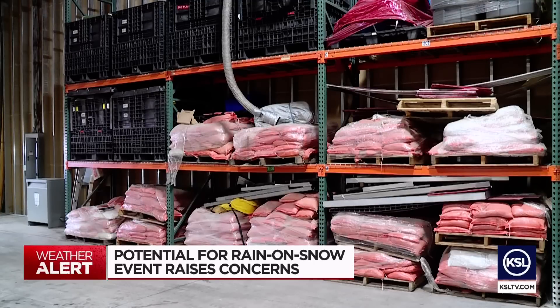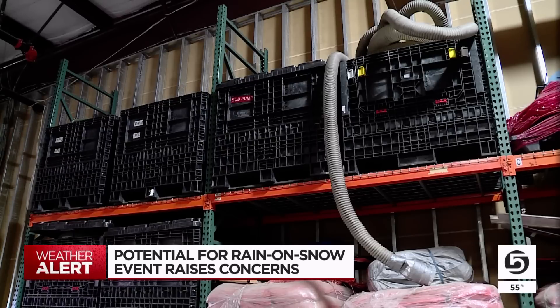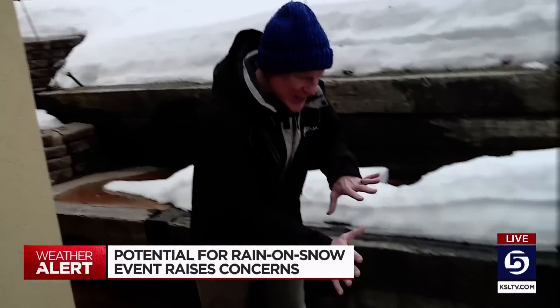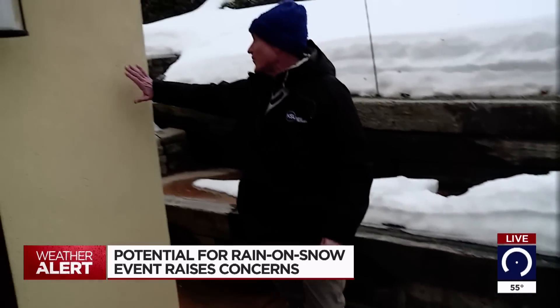The Unified Fire Authority always keeps 14 pallets of sandbags and pumps ready to go, so they can help pump water away from property. The hydrologist tells me that he does not believe we will have the same volume of rain that caused all of that flooding up in Menden five years ago. But in general, he says it's a good idea to try to keep your piles of snow separated from the foundation of your home.